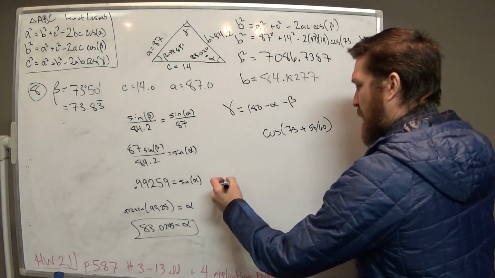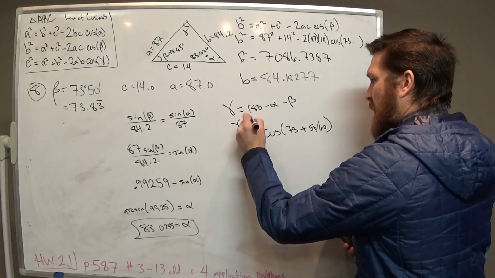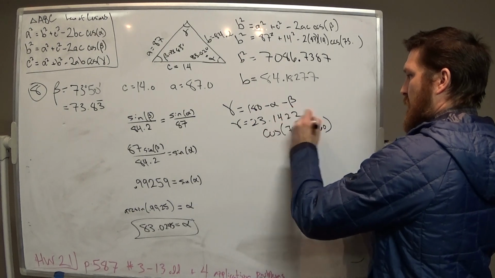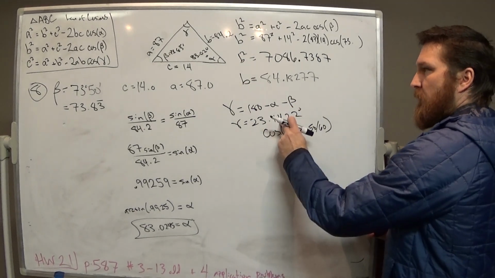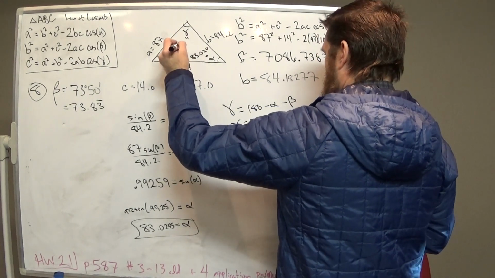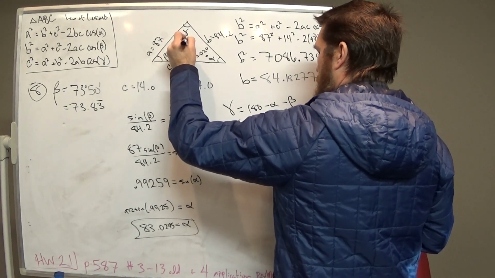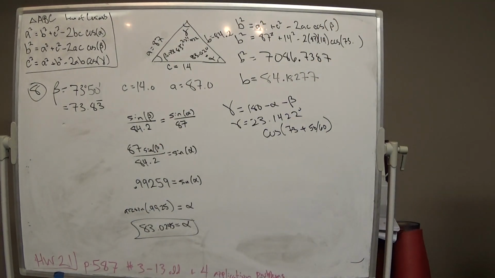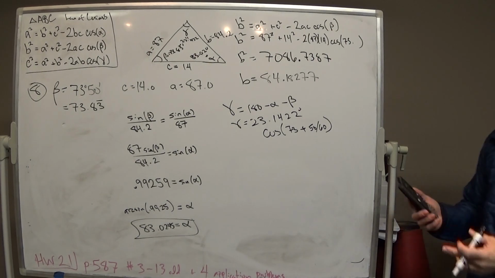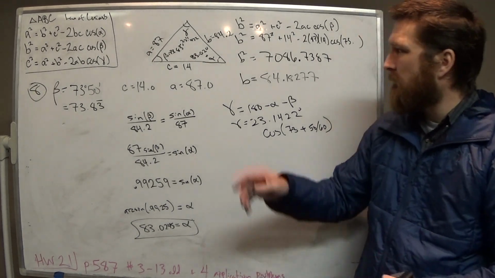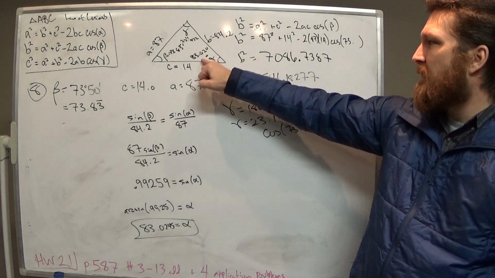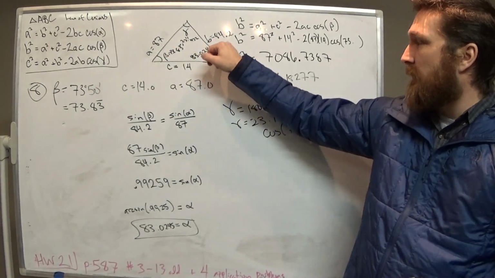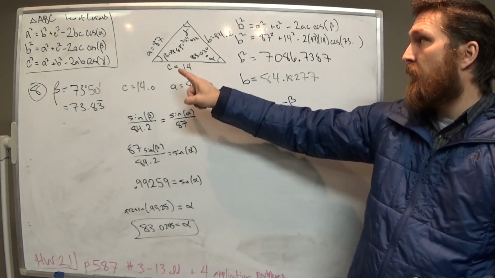Well, I must have messed something up last night. Gamma is equal to 23.1422 degrees. Holding on to two decimal places, that will give me 23.1422. Now let's check that with the law of sines. First off, just looking, the biggest angle should pair with the biggest length. The next biggest angle should pair with the next biggest length. The smallest angle should pair with the smallest length.